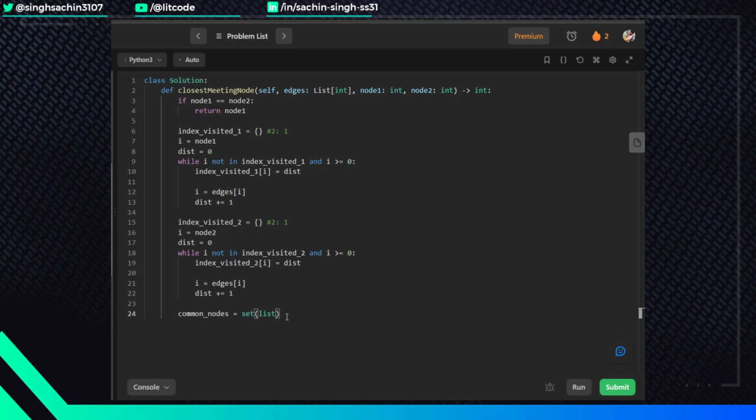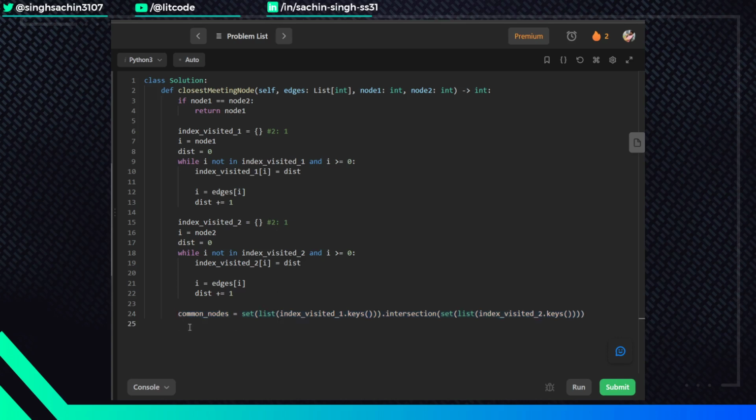So let's take the set of the list of keys from index visited 1 and intersect it with the set of keys of index visited 2. This line will give us the common nodes which we can visit from the two given nodes.